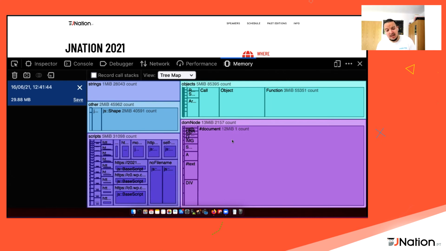So if I've improved my network and my performance, there are some things that are architectural shifts that help me figure out what to do next. For example, this is all the memory that the website is using, compartmentalized into different bits. The purple one is everything that has to do with DOM. The dark purple one is scripts. JavaScript objects are here, strings are there, and that's basically miscellaneous.